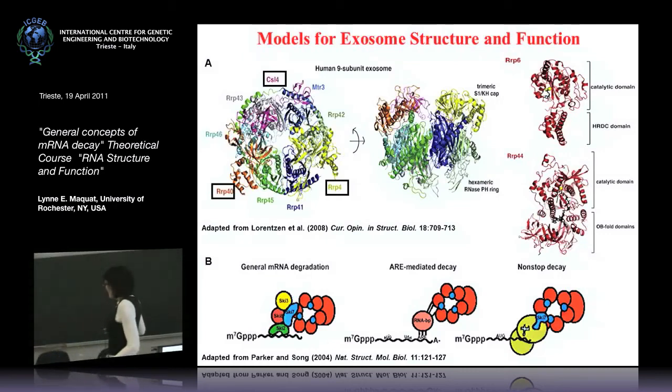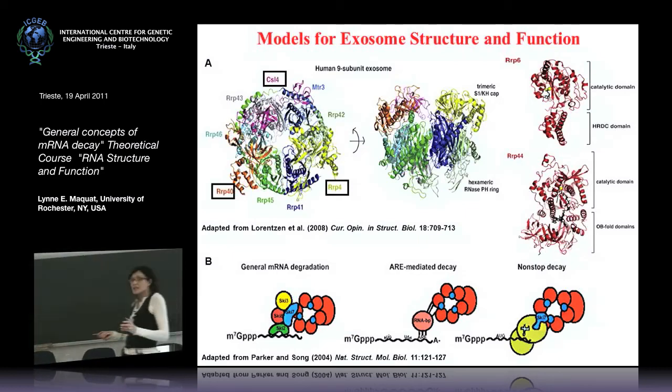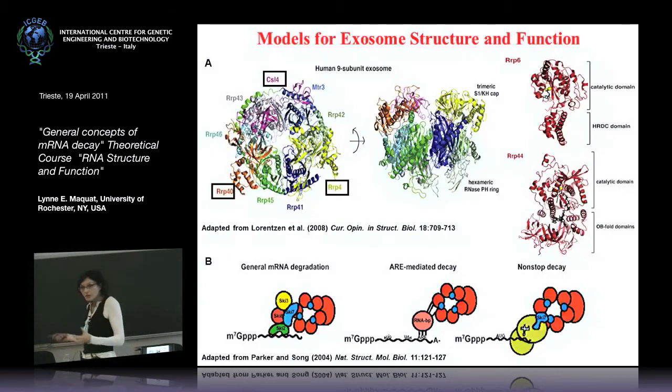And there's another way for exosomes to join an mRNA. There's a process called non-stop decay. So what happens if the cell makes mistakes? Polyadenylation occurs upstream of the normal spot, right in the middle of the reading frame, let's say. Ribosomes are going to run to the end of the RNA, and then what? There's no termination codon. This is toxic. You have to recycle ribosomes in order to stay viable.